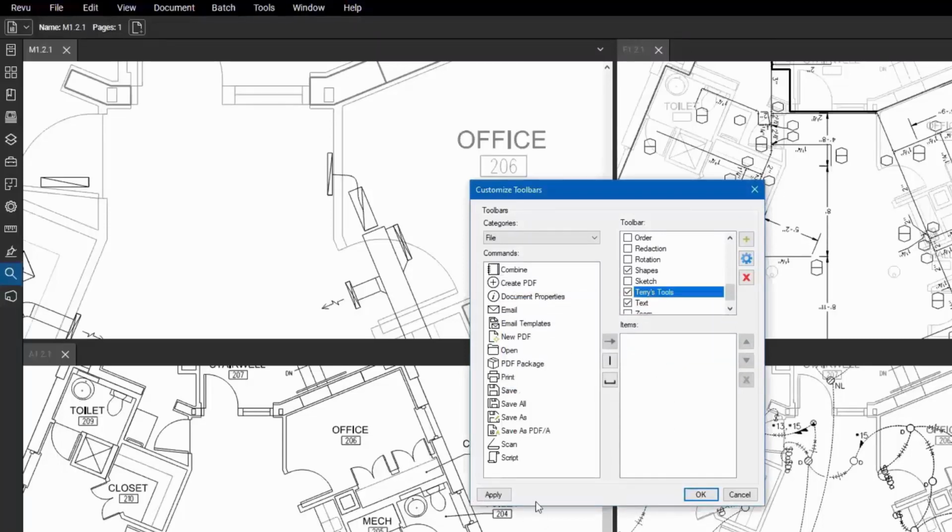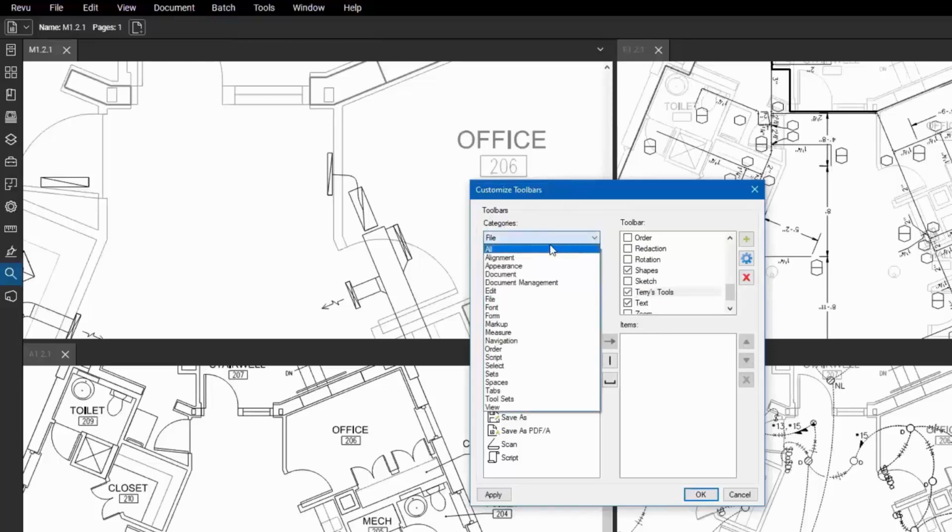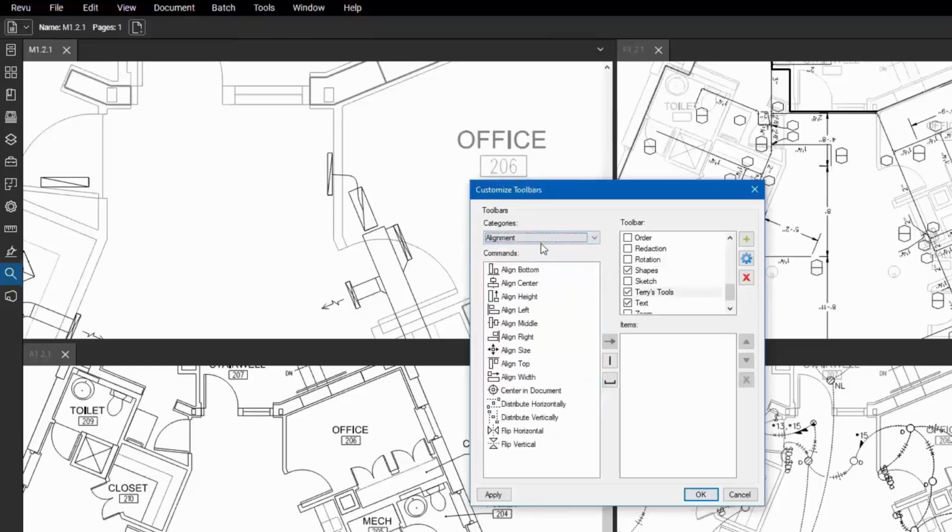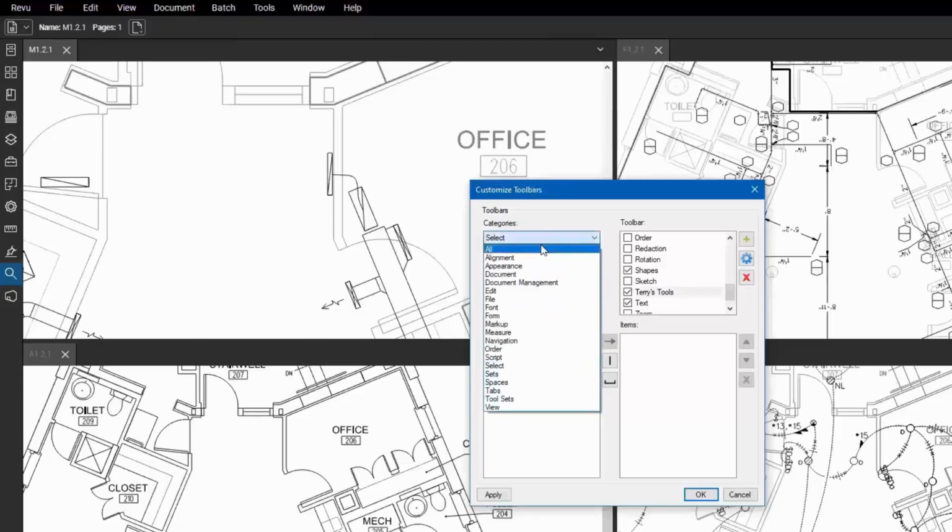I would need to go and select the things that I intend to use on a regular basis and put them into my particular toolbar. But here's the kicker on this when you first start using it. Where it says categories, it's filtering out the available commands based on a certain category that is currently highlighted. All right, you can selectively go into each one of those and look for and pull over the things that you want. Or what I typically do is hit and say all.